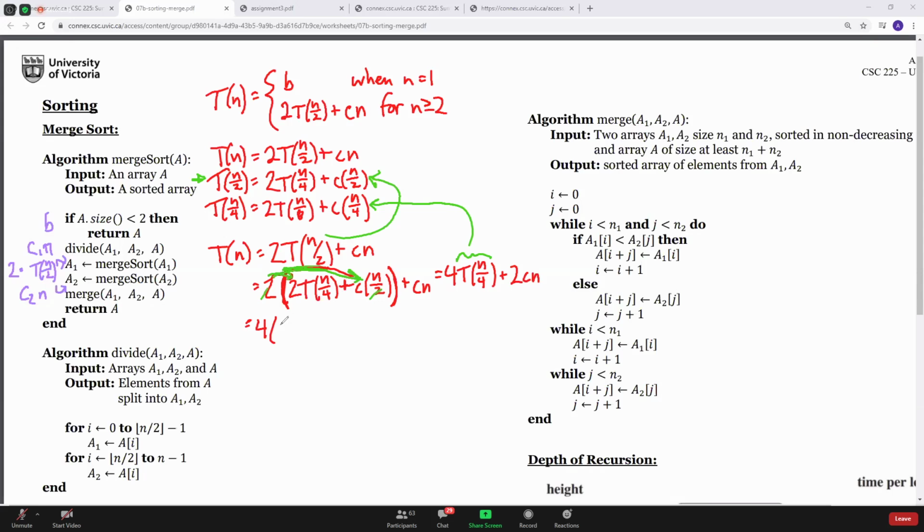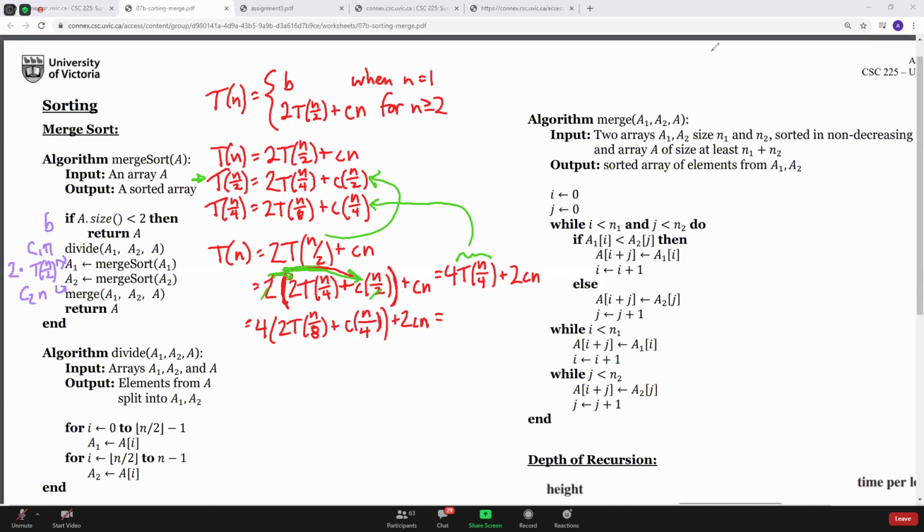times 2T of n over 8 plus c of n over 4 plus the 2cn remaining.